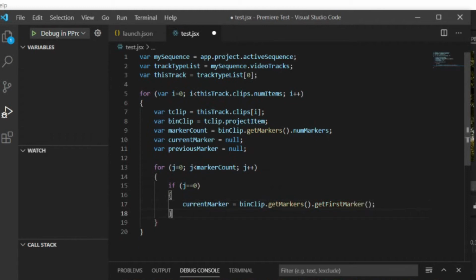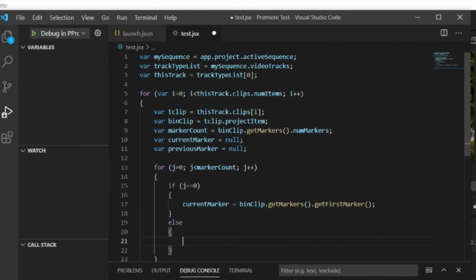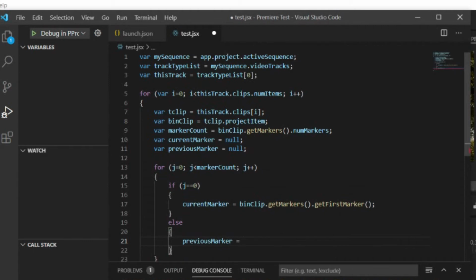If it's not the 0th one, then I want to get the next marker from whatever the previous marker was. So I'm going to go else, then I'm going to set the previousMarker equal to the currentMarker.